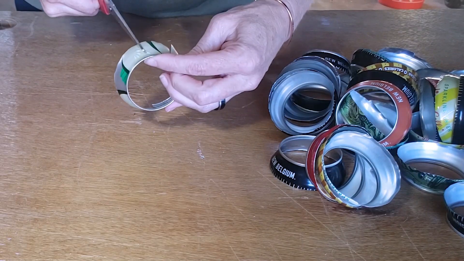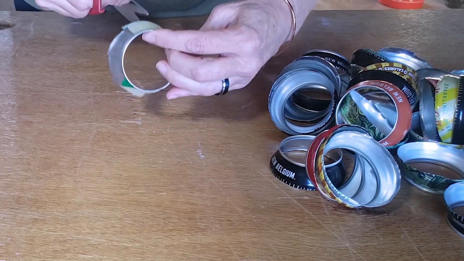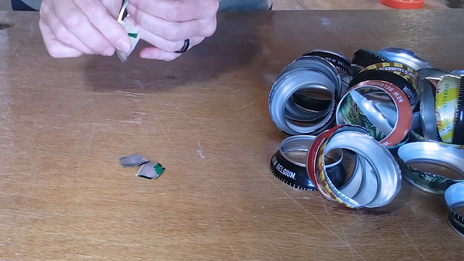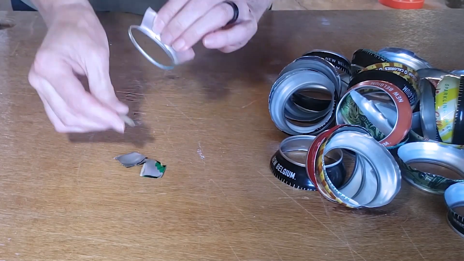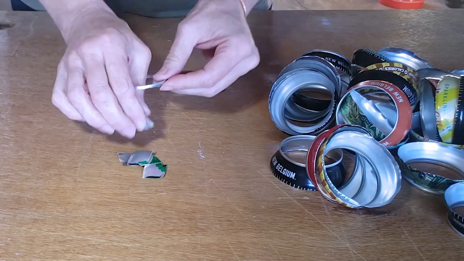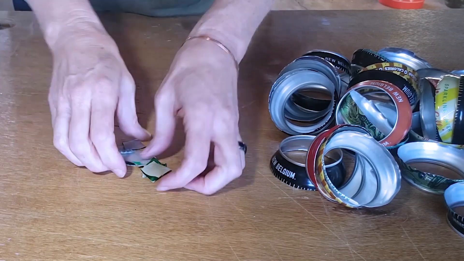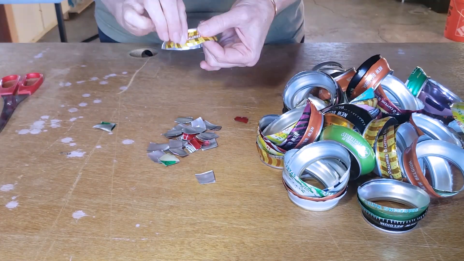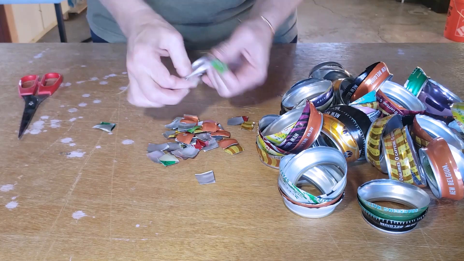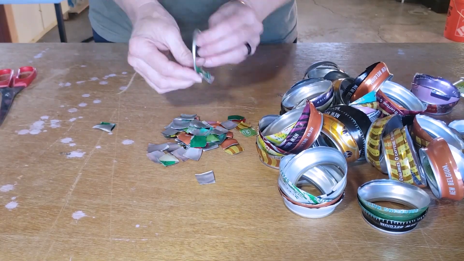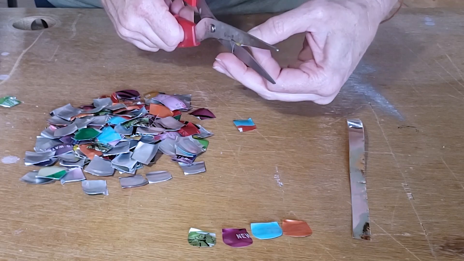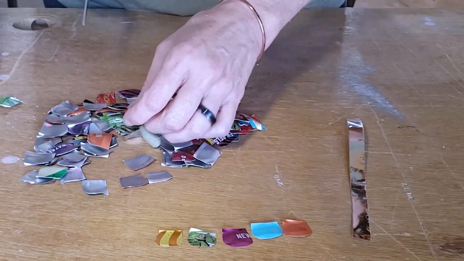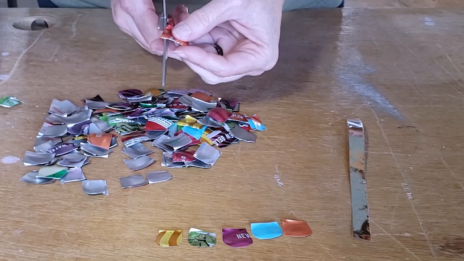For the first project I'm using the scrap pieces from the can ring and since I do a lot of projects from the drink cans I always have a really big stash of partially broken down cans. Now normally I cut the scrap pieces off of the ring and I just keep the ring part but these small pieces are perfect for this Christmas tree project. It does take quite a few of these pieces even for this small tree that I'm making and you don't have to just use the scrap pieces you can cut small rectangles from the metal sheet pieces as well.